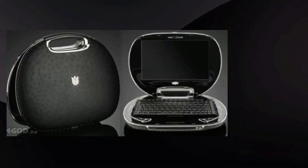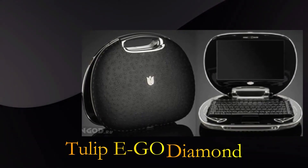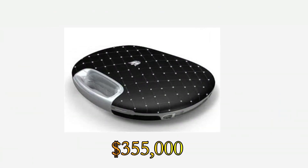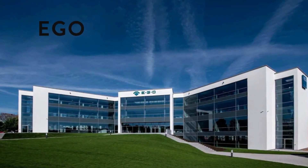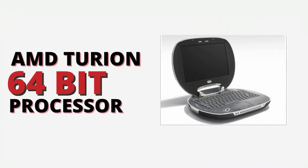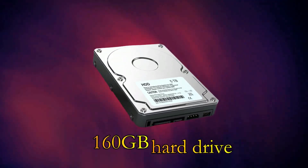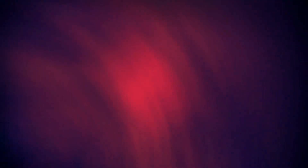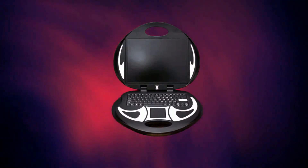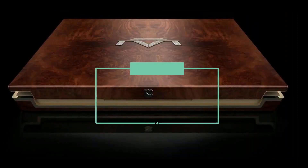Number 3: Tulip Ego Diamond. Coming in at number 3 on our list of the most expensive laptops in the world is the Tulip Ego Diamond, costing an insane $355,000. This luxury item was made by Tulip under the Ego Lifestyle BV brand. It includes an AMD Turion 64-bit processor, 1GB of RAM, a 160GB hard drive, and a 12.1-inch widescreen WXGA resolution display. However, it differs greatly from the rest due to its unique design — it's made to look like a woman's handbag, so it comes across as more of a fashion accessory than a laptop.